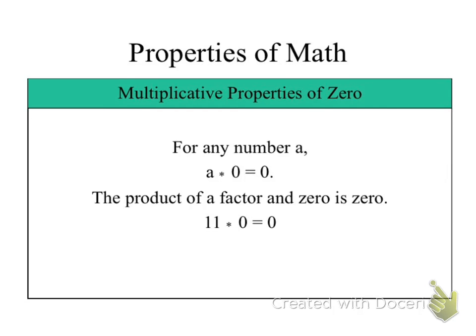One more property, and it only pertains to multiplication. It is the multiplicative property of 0, and for any number A times 0, the product is 0. So any number times 0 is 0. And you guys have known about that for a very long time. Here's another example of where you start to think that it might be associative because it might be, you know, oops.